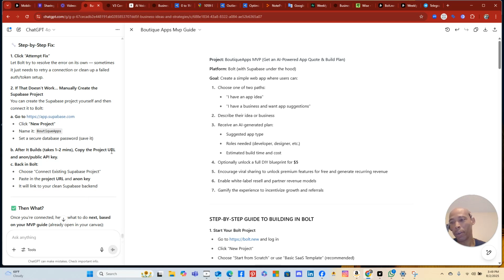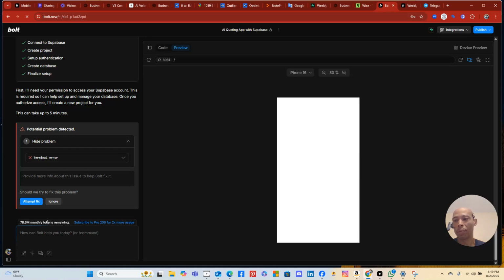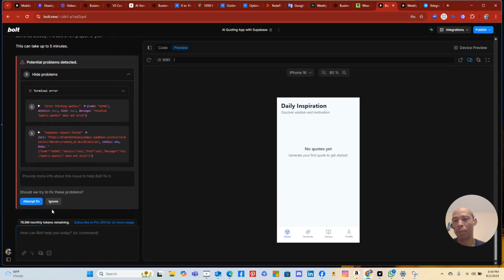Connect the project URL and anon key back in Bolt. Is Supabase connected, or do I need to do something manually?